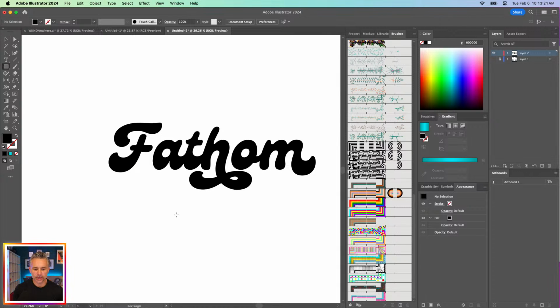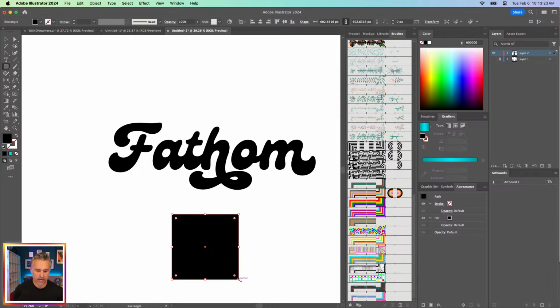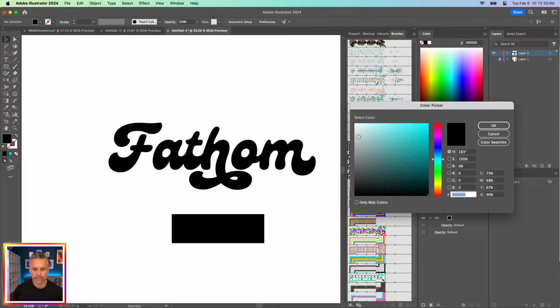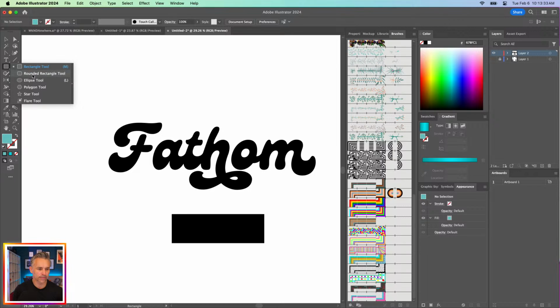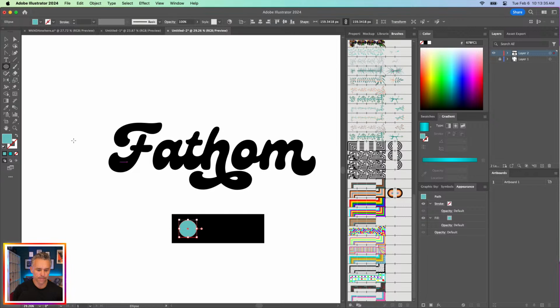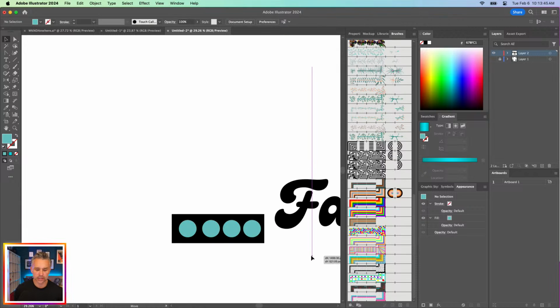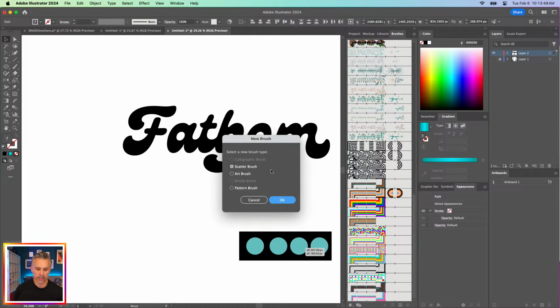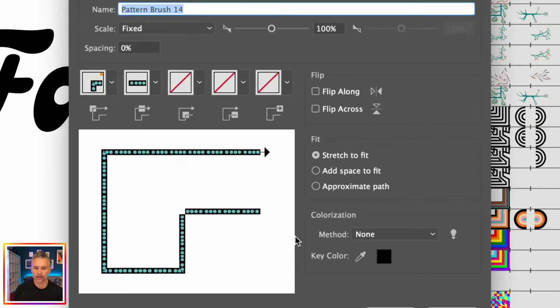So here, we can create a brush just by creating any sort of shape that has stuff on top of it. Right? I'm just going to do this really rough because this is already made, but essentially, because for Fathom I want to make an octopus tentacle brush, I can use these graphics. I could take them, drop them in here, and that will enable me to make a pattern brush. That's how pattern brushes are made.